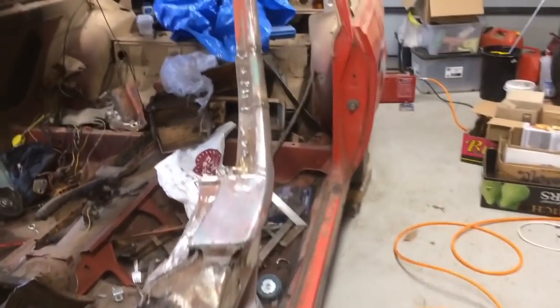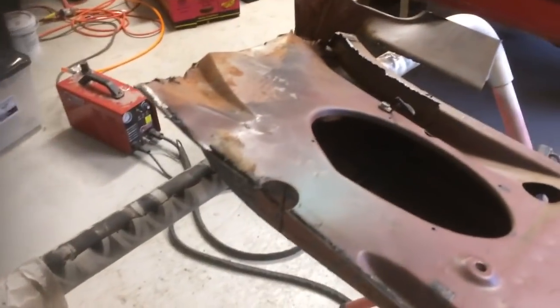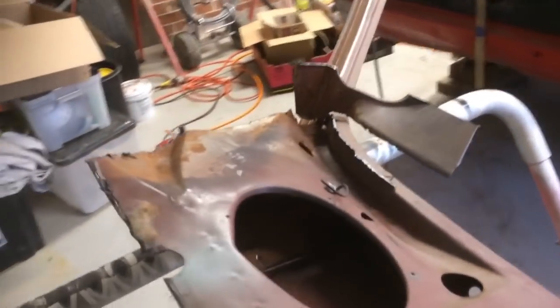Now that that side's in, before I clean it up, I'm going to get the other side in. That's how much I've had to cut off. And I've got the spare panel, which I'm just about to unpick. I'm going to cut it somewhere around there and then fit it just like the other one.